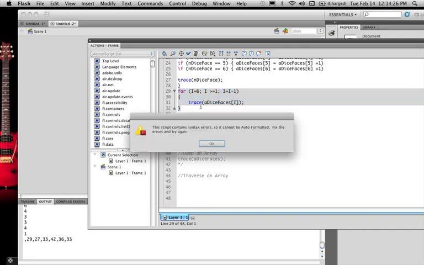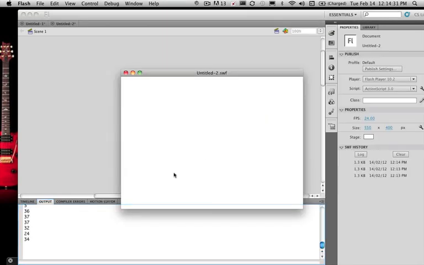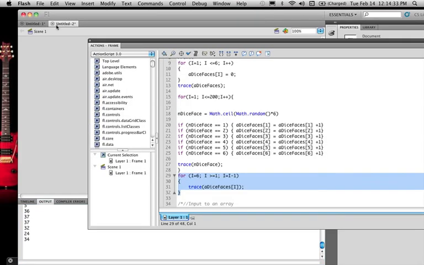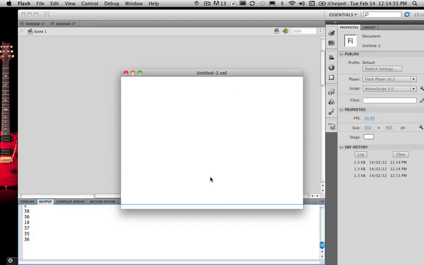We should be able to format that. Still saying there's an error. Alright, so that now should give us a nice little summary data. Oh, what happened there? Let's go back. For I equals 6, no, we don't want 6 down to 1. Let's go for I equals 1, for I is less than or equal to 6. I equals I plus, we don't want to count backwards. So we got 38, 36, 18, 37, 35, 36.